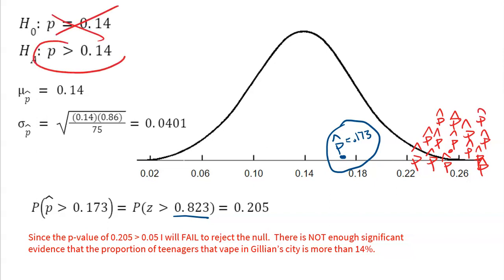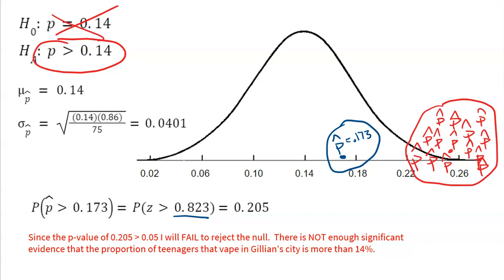What if the truth was that the alternative is correct and that the true proportion of kids in her town that vape is greater than 14%? Okay, so again, same thing I mentioned earlier. Did she know about this? Well, no, it's not an error in her math work. We're just saying that if she had the resources to do the replication, then she could possibly see that all other possible p-hats would be way above 14%, so high that we would reject the null. But she just so happened to get that one sample that told her to fail to reject the null.